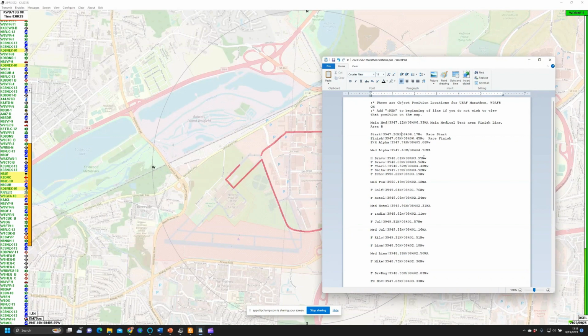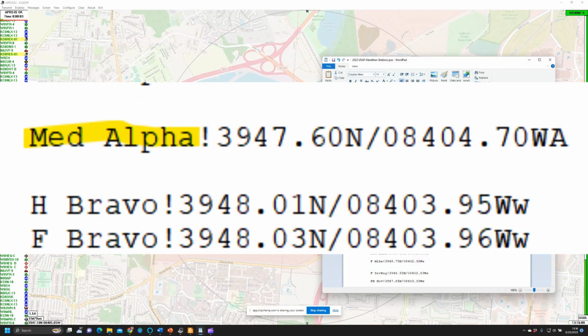I'm pretty sure there's going to be some documentation with the APRS-IS program as well that would show what the structure of these files is. One thing I want to note that I discovered the hard way, and maybe it's in the documentation, I just never found it, but the label that you have up front here is limited to 9 characters, and that includes the space that's in the middle here.